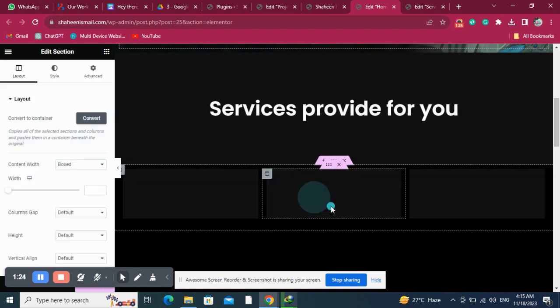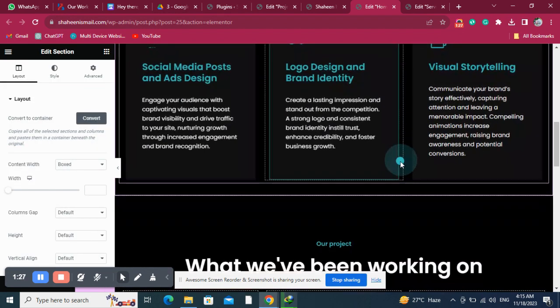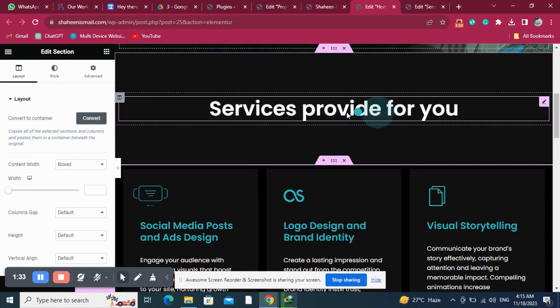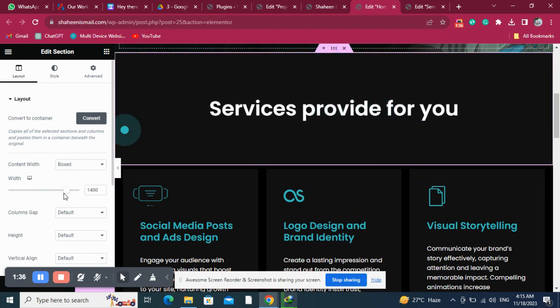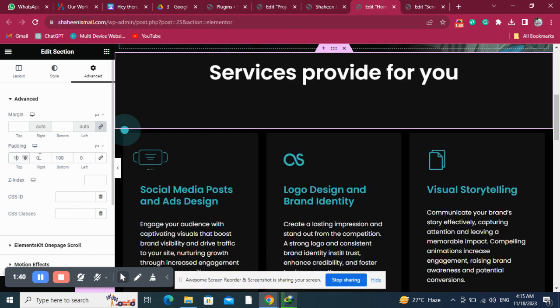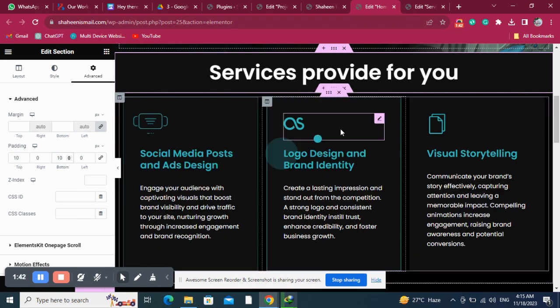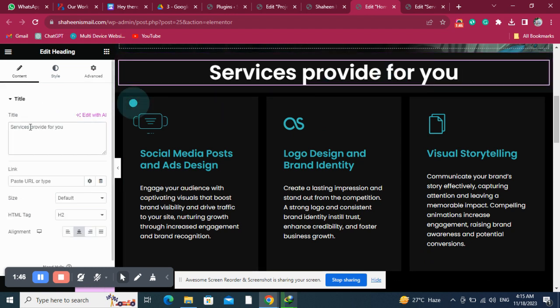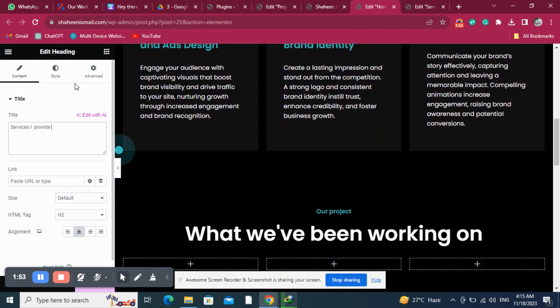Let's start with a template by clicking on the Add Template button. This will bring up a pop-up where you will be able to see different templates available. You should look for a template that is similar to what you have in mind for your page layout. Now click to select the template you like and then click on the Insert button to add it to your page. Elementor will now load the template for you. You can now start editing the template to match your needs. Simply point and click on any element to select it, and Elementor will show you its settings in the left column.